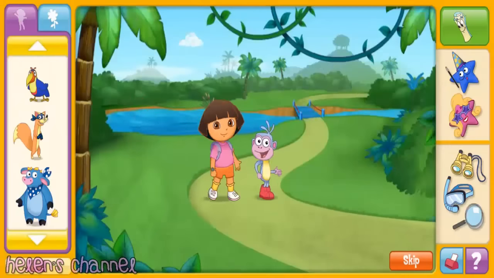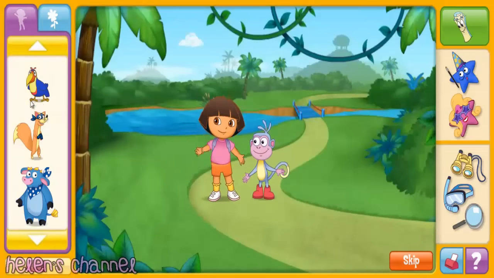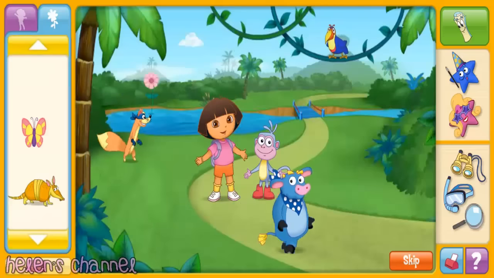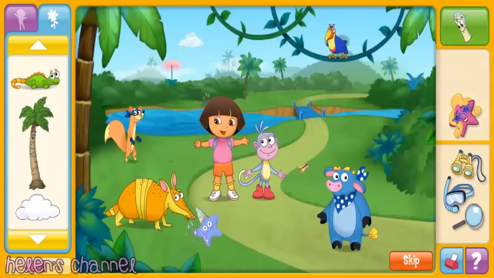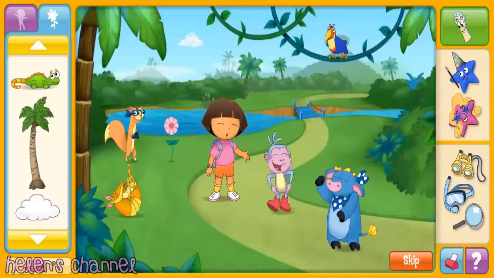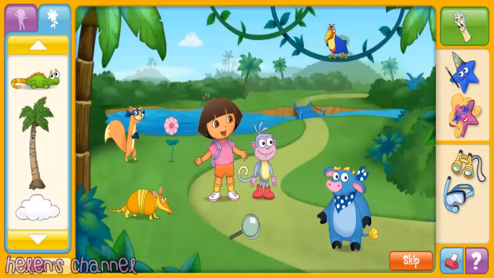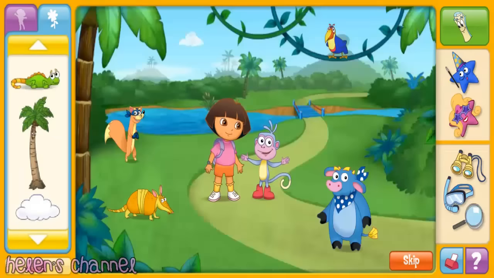Yay, we're here. But where is everybody? Right over here. Mira, you can fill my world with friends and lots of other things. Mágico the Explorer Star makes everything bigger or smaller. And Movie Star makes everything move. And don't forget to use these Explorer tools. Let's try the magnifying glass. Look, Dora, there's something in the water. What should we do next?